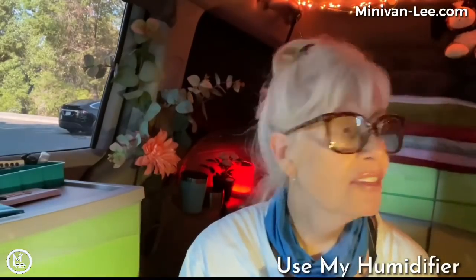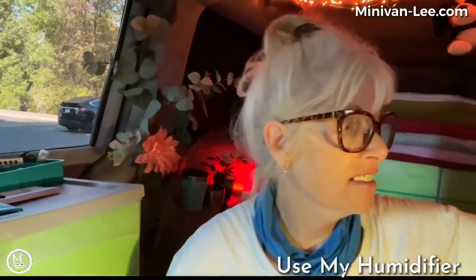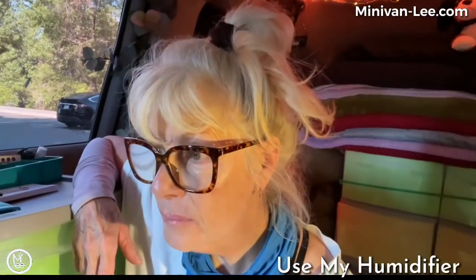Yes, I do this to humidify, to make sure my skin, my sinuses, my breathing, everything is just a little bit better. But here's the skinny on this. I'm using a lot more energy. Yes, you'd think in the winter you'd use more, but no, for me, it's in the summer. Both of my batteries are down because of my solar. I've got to get it out in the sun.